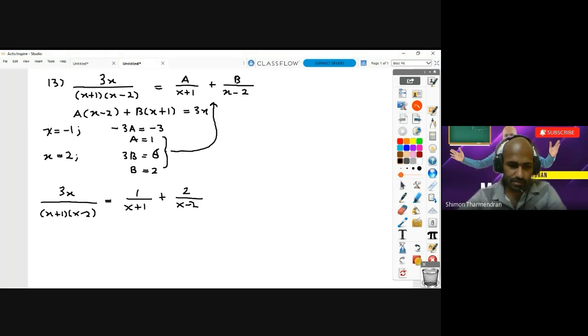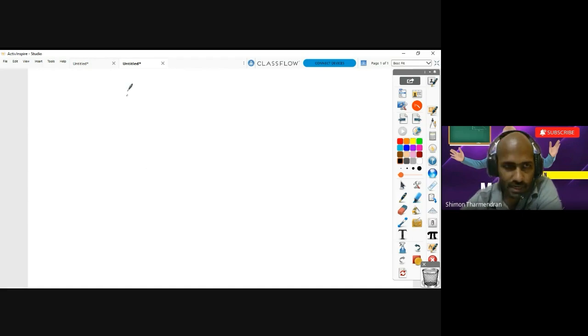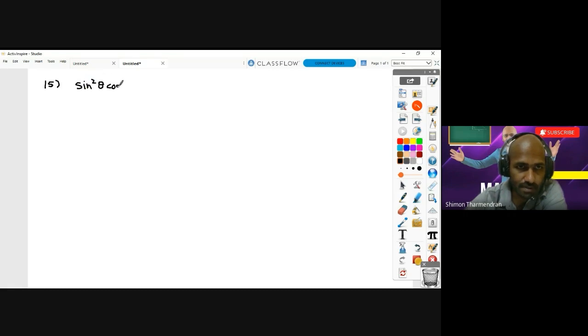Now there are many ways to do trig identities, but if you know your identities well, you could do it faster. If you take the long route, sometimes you come back to where you started. So we want to prove that sine power 2 theta. You have to recap a lot of your double angle formulas which you have done in your Form 5. This is 1 over 8.